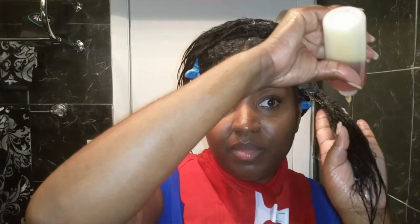So I just go ahead and kind of rub it in. It's very messy, so if it gets on your ears or on your face, it's going to stick when your hair dries. So I just apply it in, and then I'll just split it. And again, just try to be as gentle as you can. Grab some on there, and then I'll just let it go on my hair straight down. And I'll just rub it in.